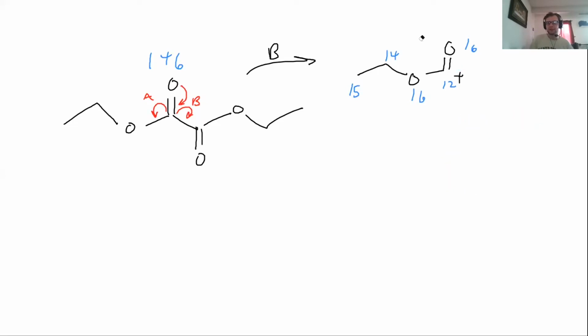So now, based on this molecule, it can split in a couple different ways. We can really look at the weight of how it splits. If we split it right there, which seems pretty logical, we'll get a 15, 14, 16, plus this guy right here, 12 plus 16, so that would be the 28. That makes sense. So we got 15 plus 14 plus 16, so we got 45.